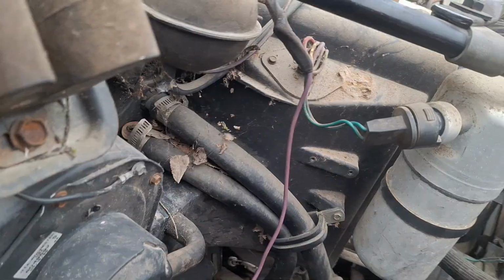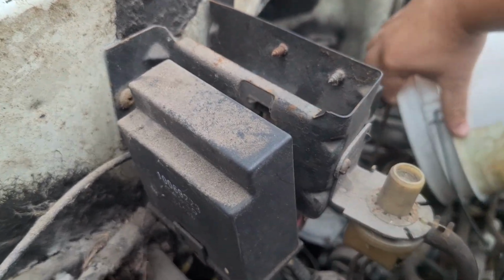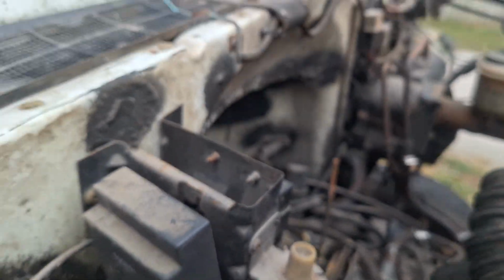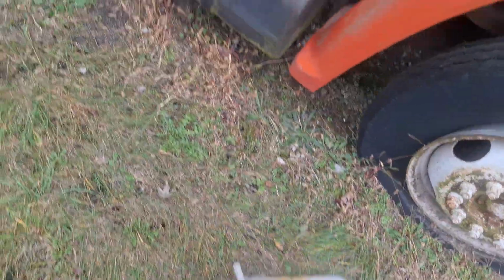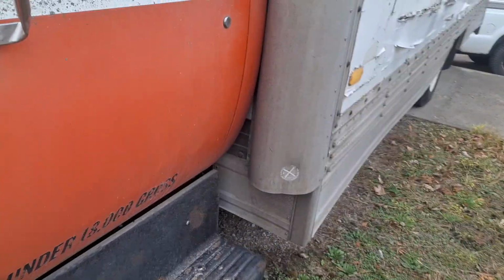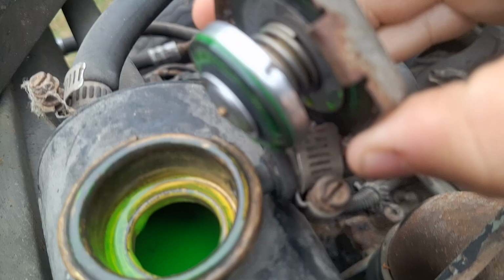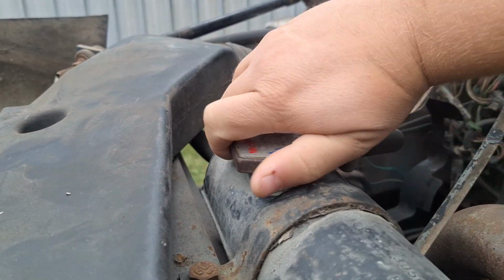See? This thing still runs like crap, but it's got an EGR thing that doesn't stay in there, so it causes it to run like crap a little. So let's see if I can fire it up. I'm not gonna pump it too much, so I'm gonna leave it just like that. Of course, you guys know what keep probably is, but I'll put the bag inside with me. Guess I can check the coolant real quick. Oh yeah, I see it. I seen it in the camera.